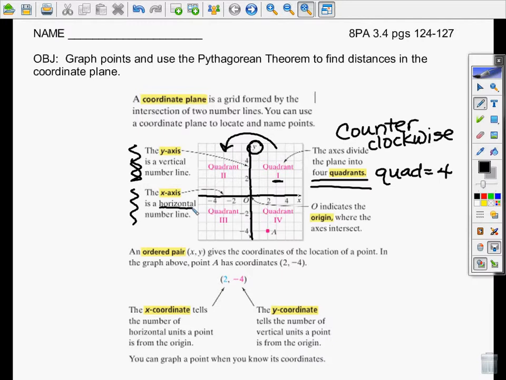And of course, where they crisscross, this is very important, we call that the origin. That's where our two axes intersect. The name of that point is (0, 0), because you're at 0 on the x and 0 on the y. So far, so good? If it doesn't sound familiar, I'm so sorry, and I will send you the video link so you can re-listen to this lesson. Now, an ordered pair, remember, what's always going to be your first number in an ordered pair?